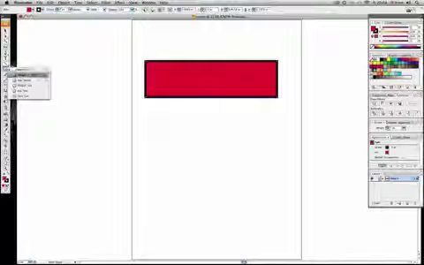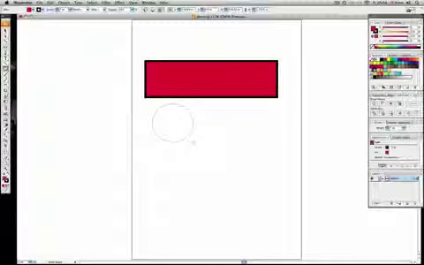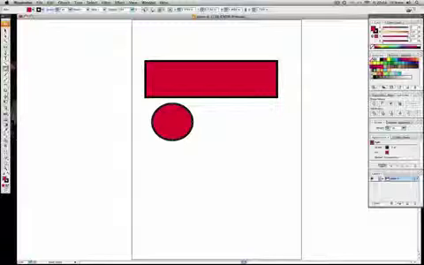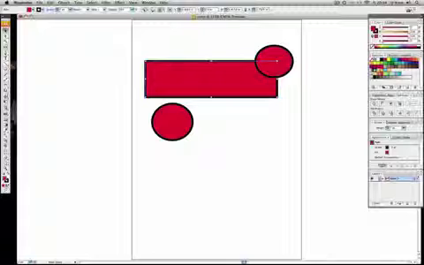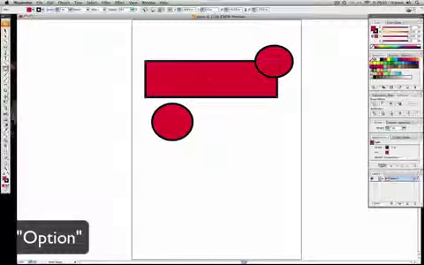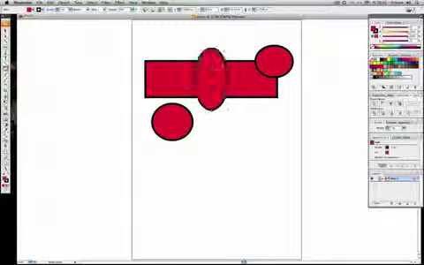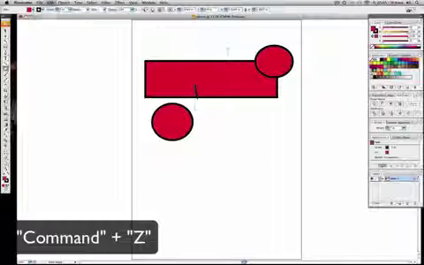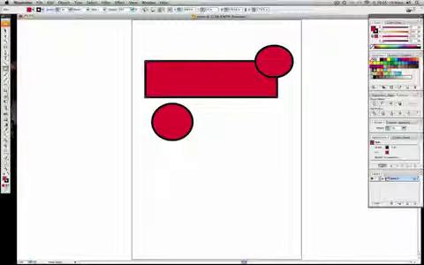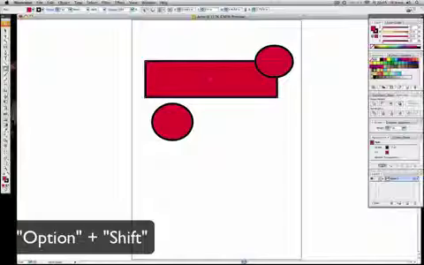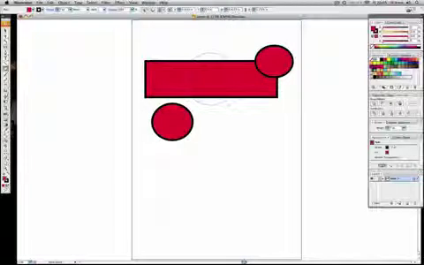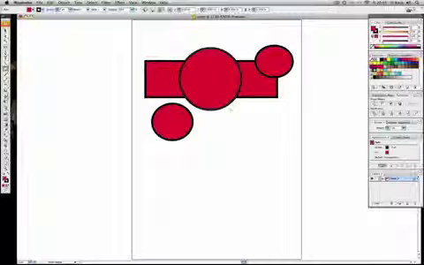And if I go back and take the ellipse tool, I can just put in some shapes like that. And I'm going to select the black arrow here, click on that shape, and then go back to my ellipse. And you see if I move the mouse into the center here and hold down the Option key, that allows me to create a circle from the center. I'm just going to Apple Z that. And I'm going to do Option and Shift so that when I do create the circle, it's a perfect circle there.